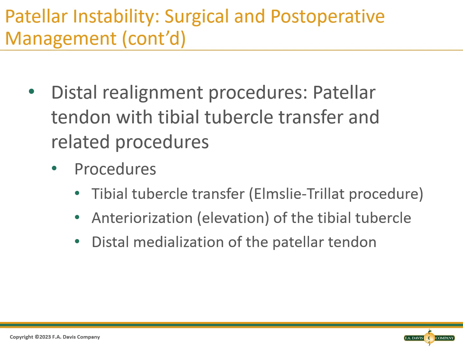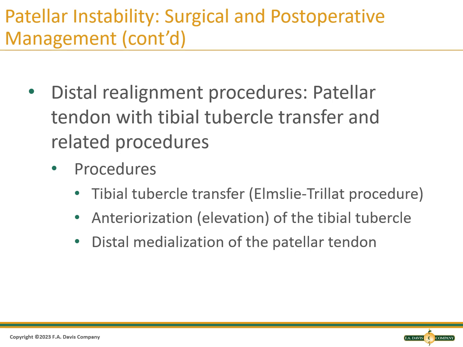Beyond the medial patellofemoral ligament repair, we can also have a distal realignment for repairing of the patellar instability. This is where we have the patellar tendon and the tibial tubercle transferred to realign and reposition the patella as appropriate. Procedures for this can include a tibial tubercle transfer, also known as an Elmsley-Trillat procedure, where they'll move it side to side, or depending on what location it needs to go into.